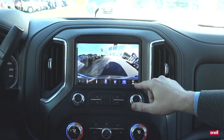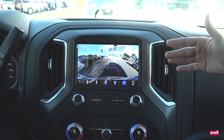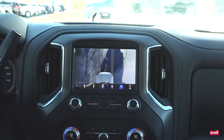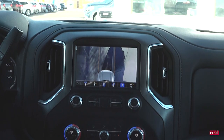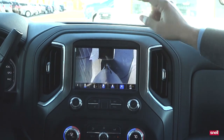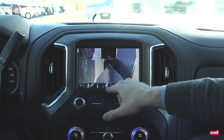You can see what's in front of you as well and you can add guidelines, so if you're pulling forward really close to the edge of something to make enough room to make a turn, you have that option. Here you can see a front-end view so you can see exactly where you're pulling into — it's like an overhead view. If you're uncomfortable pulling into a tight spot, the same thing is available behind you. It's an overhead view of the front and overhead view of the back, whether it's a trailer or just a tight area.